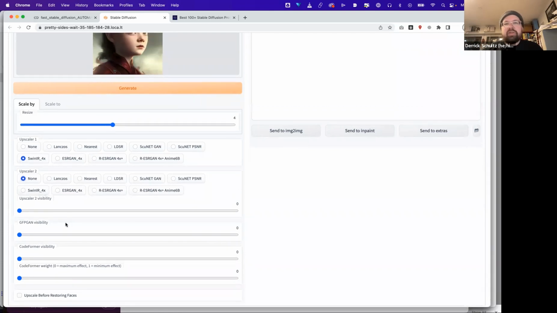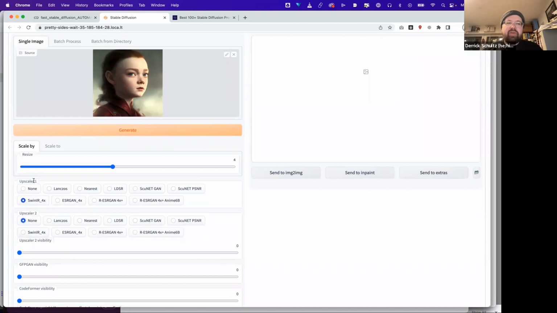So we'll start there. We'll come back to these other features in just a second. So within Upscaler 1, you'll see there are a number of options. There's none, which I don't even know why that's here because there's no reason to do that, but it exists. There's Lanczos and Nearest. These two are actually not machine learning models. This is what Photoshop does. So Lanczos is the most common linear upscaler, meaning this will just take all your pixels and run an algorithm and guess how big to make it. I think it's a little confusing that they include it here.